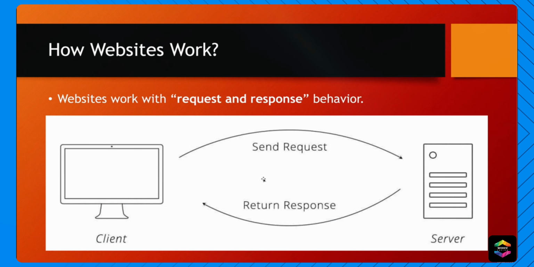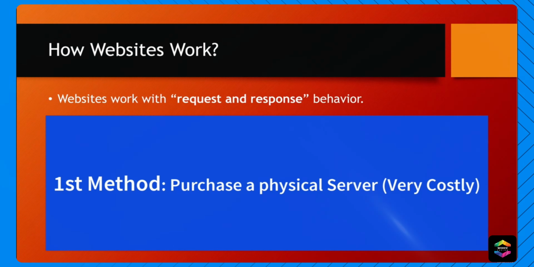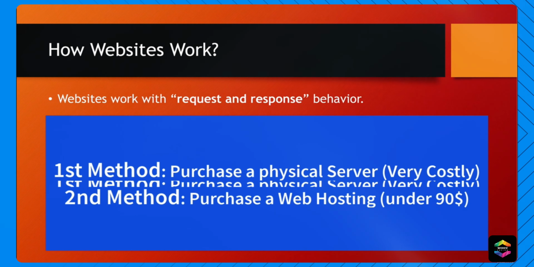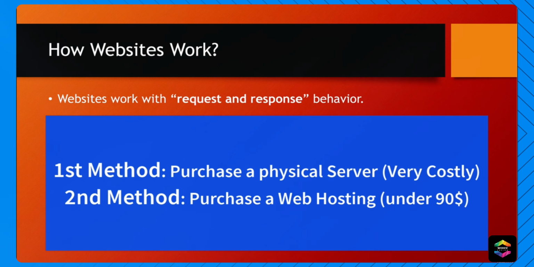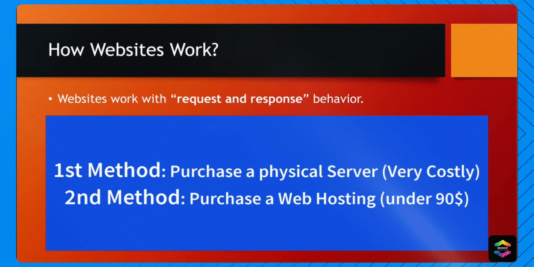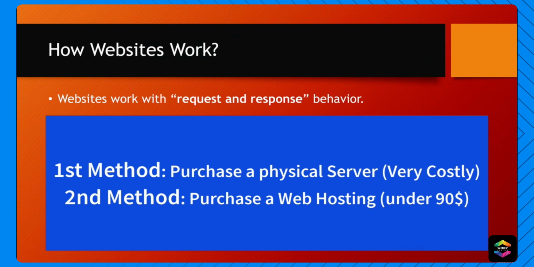The number one method is to purchase a server, build your website onto your own server, and then just do everything from scratch. And there is also another method, and that is to just purchase, or basically rent, a server from a third-party company and host your website there. They will do everything. They will be responsible for all the security issues and everything, and you just have to upload the website there, and there we go. You do not have to do anything.